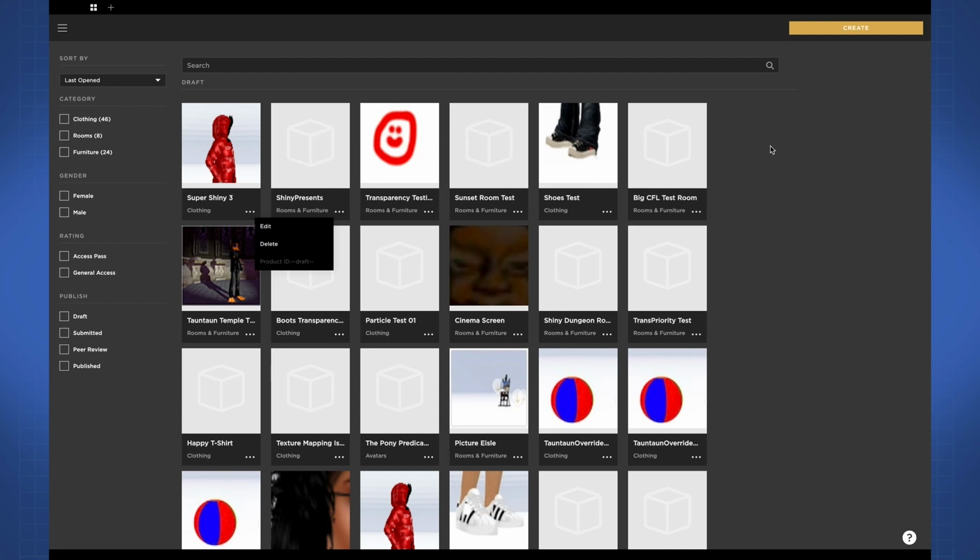And lastly, if you notice, there's a big empty space over here to the right. We're going to leave this open for future features like creator news, tutorials, links to your commerce reports, and anything else we can think of that's important to the creator community. And this is your home screen on IMVU Studio Beta.